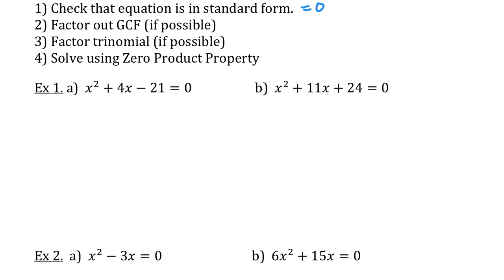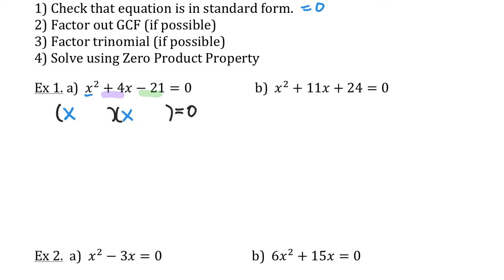Remember, when we factor, we're putting it in the parentheses. So I want it to look like this, equals 0. Because this is x to the second, this is going to be x times x. Okay, I'm going to go ahead and look at the last term, the negative 21, and think, what do I multiply to get that equals negative 21, that will add up to positive 4? Let's see, what could I do?